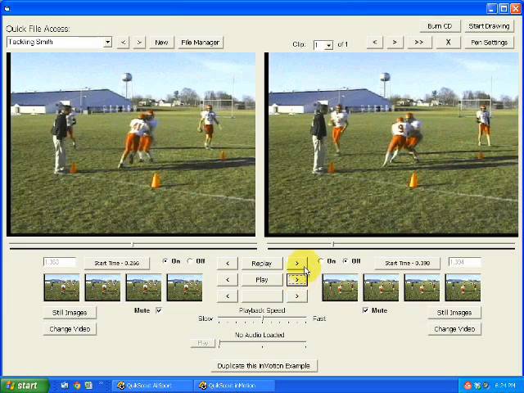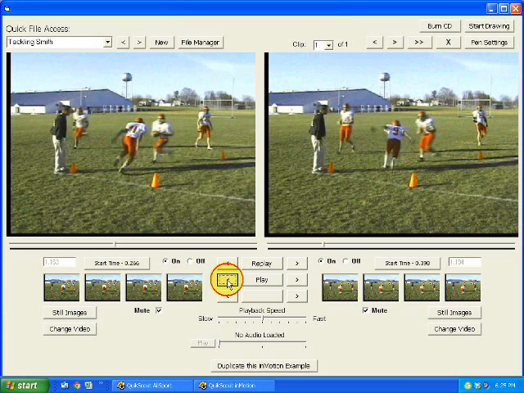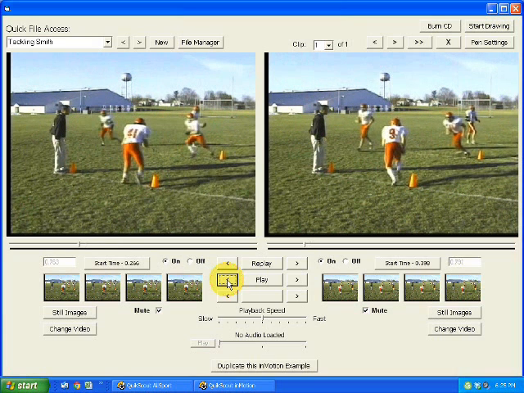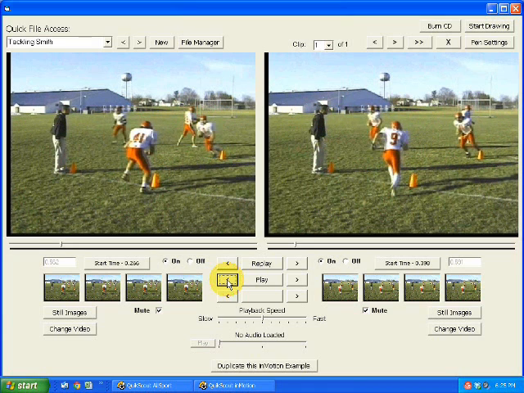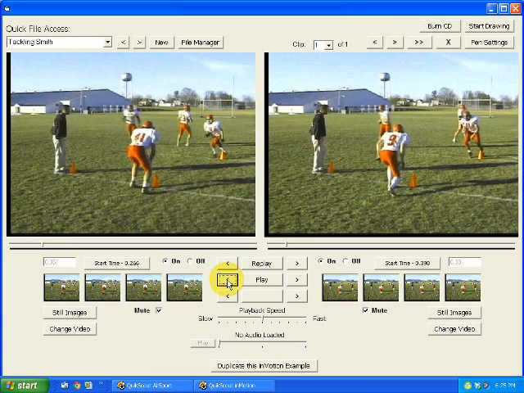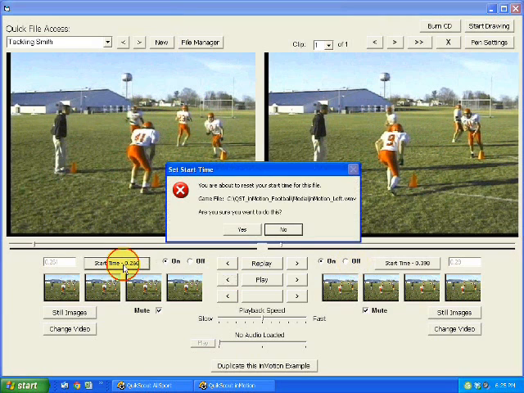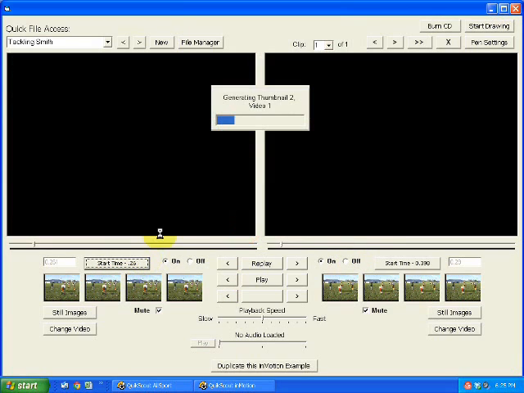Now what I want to do is I want to back this up so they both start at the same time. And we'll say that's about right here. And now what you do is you click the start time button on both sides, and that'll now reset so that they're both starting at the same time.